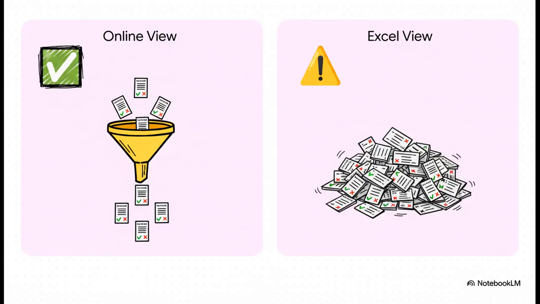Okay, so let's break this down because it is so important. The online view you see on the website, that is your source of truth. It's the clean, final version. It only shows you the ITC you're actually eligible for. It's smart enough to exclude things like reverse charge supplies or invoices that were later amended and became ineligible. Now, the Excel download, think of that as the raw, unfiltered data dump. It has everything, including all that ineligible stuff. If you just trust the Excel file without checking, you could easily end up claiming credit you're not supposed to. So the takeaway here is simple but critical. Always, always trust the online view for your final numbers.